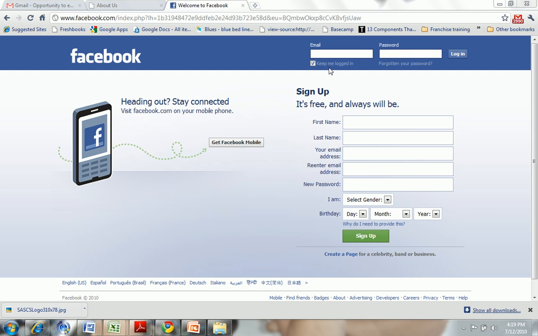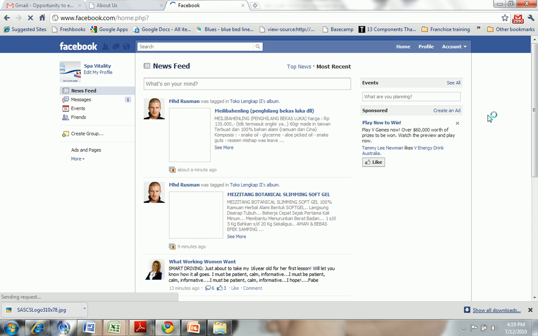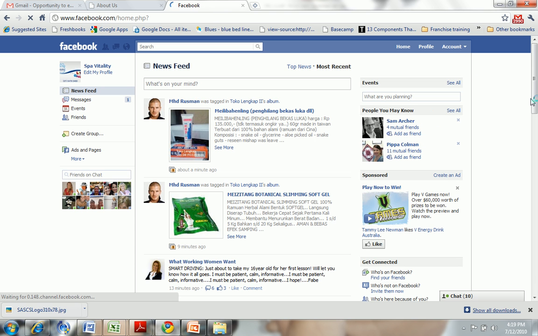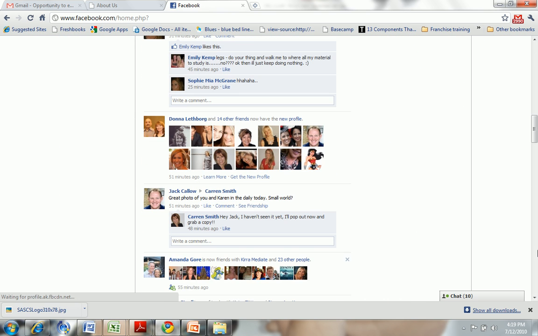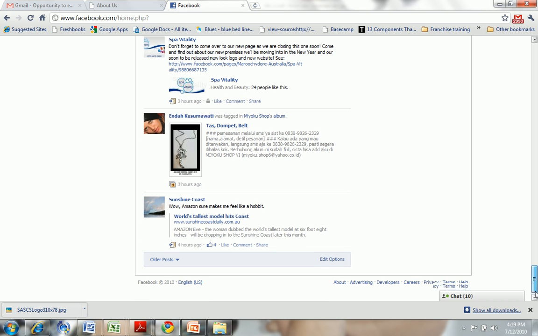In today's lesson, we're going to learn how to check out how our adverts on Facebook are performing. So first up, we log in with our chosen account. I'm going to check on a DaySpa client's ad performance today. From there, we scroll down to the very bottom of our home feed, and we click on advertising.